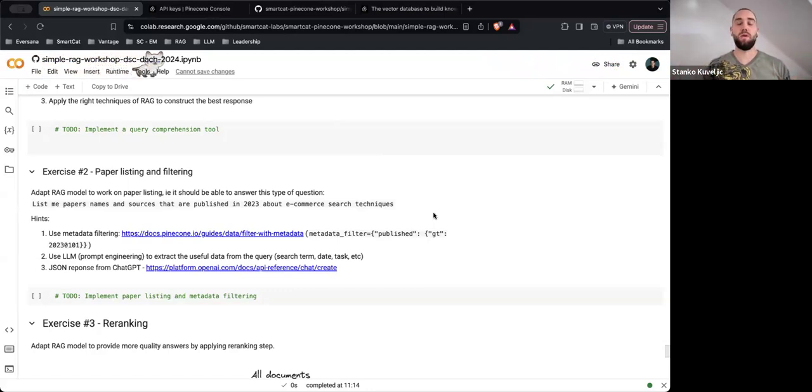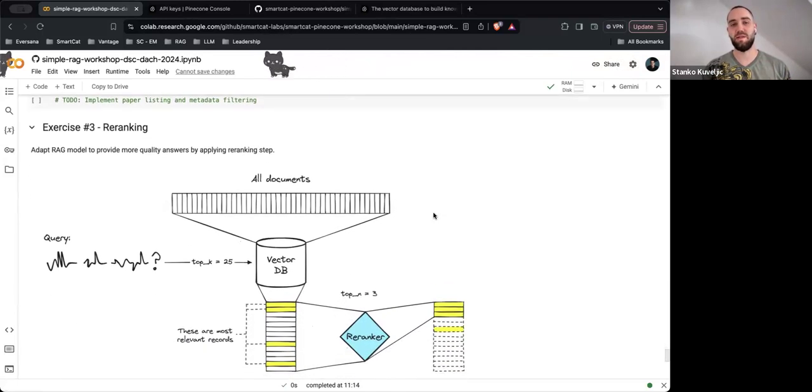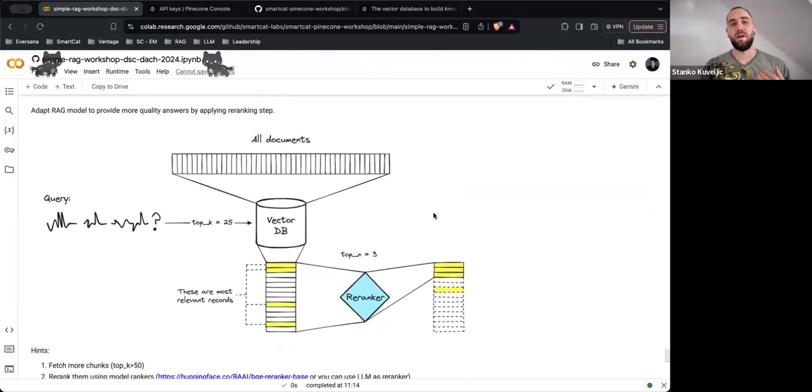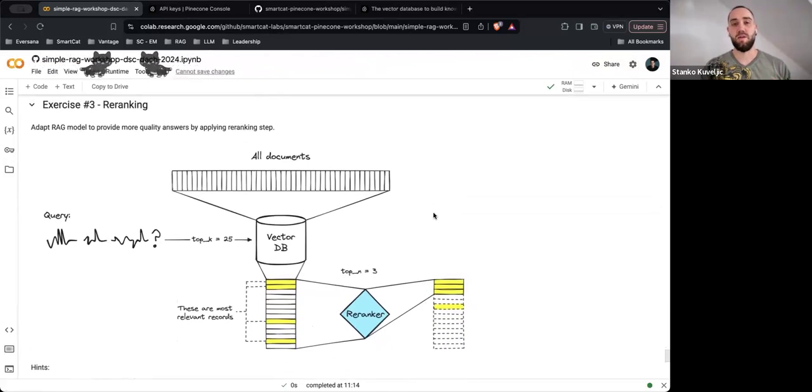For example, give me all key advancements from the e-commerce search that are after 2022, let's say. And this type of question would be hard for a RAG to answer if you don't retrieve the relevant results. And the third exercise is the re-ranking usage.